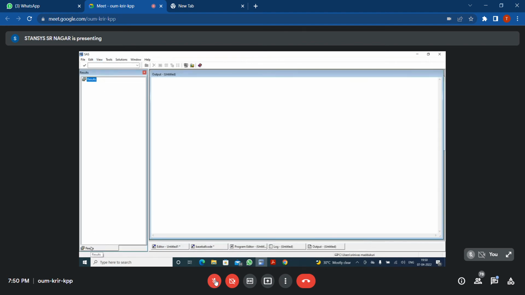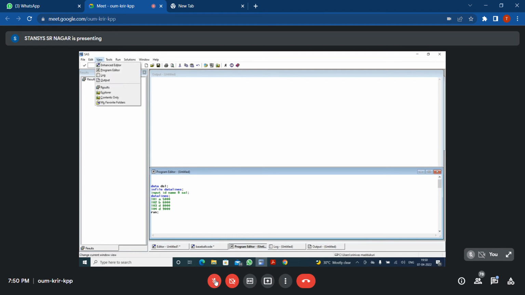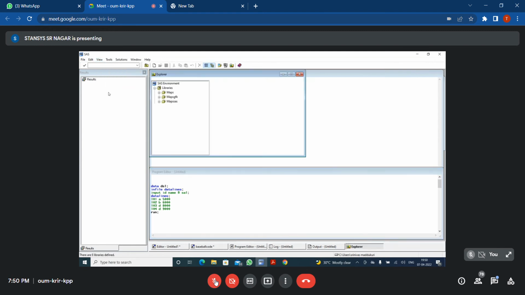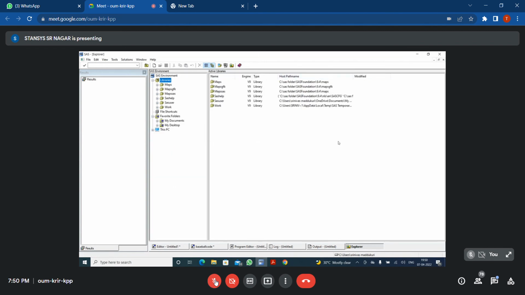And which window is left now? What is the other window you should have? Explorer window. Very good. Now if you want the Explorer window, again go to View. Say for example, can you tell me where we have the Explorer window? Here we have, right? Now if I click on this Explorer window, what will happen? Now we are going to have the Explorer window, a big one here on the right side. But this is not what I want to have. I want to have it on the left side here in the vertical menu.